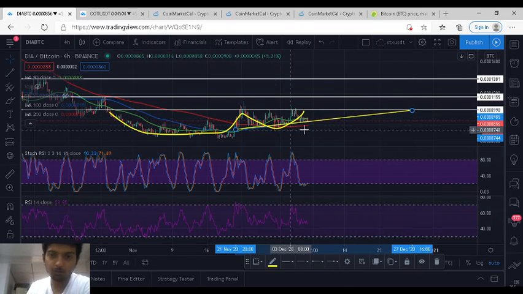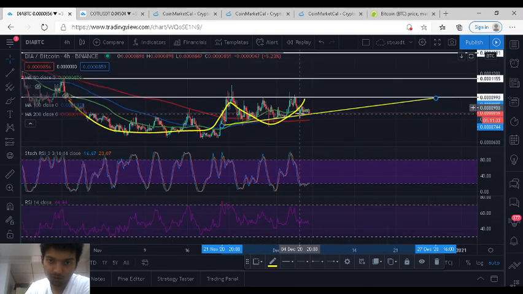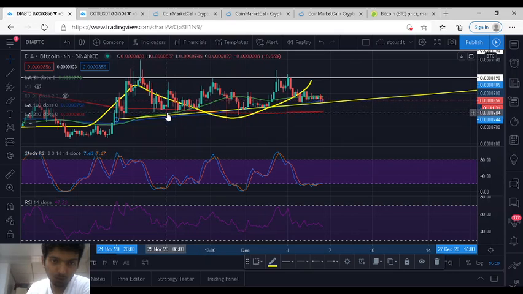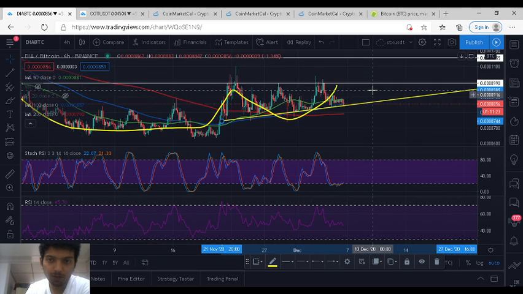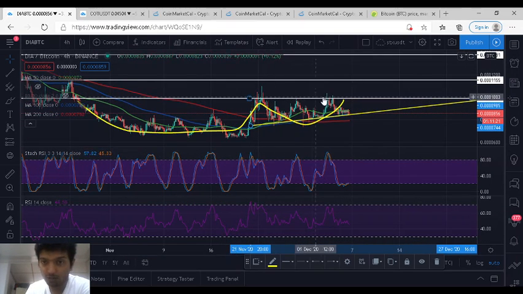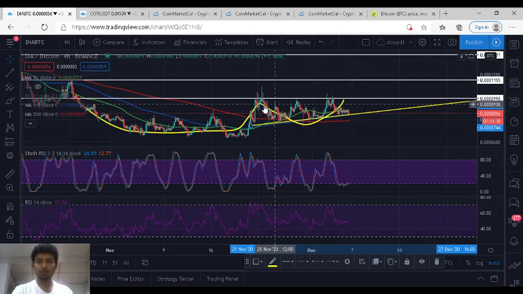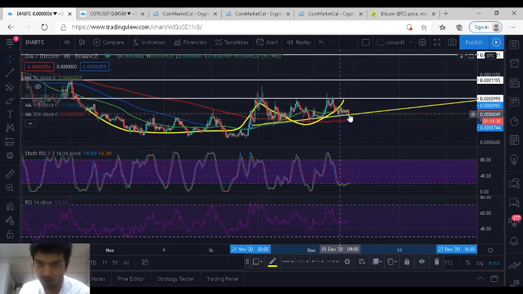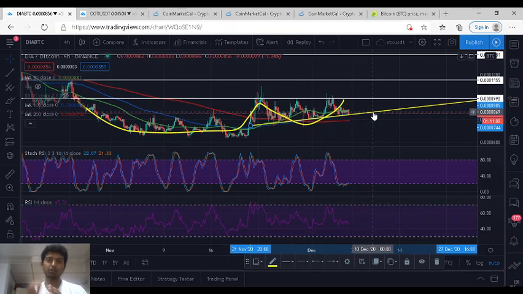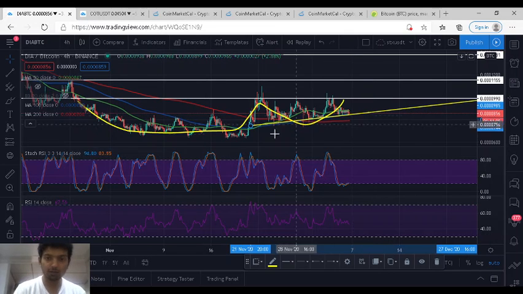An ascending triangle is simply, as we can see, price action respecting this as a support. We bounce off this line several times, and we'll probably continue doing so. Then we have a straight line with an ascending trend line. A trend line is what you call it when price action is following a specific trend upward, as we can see over here.